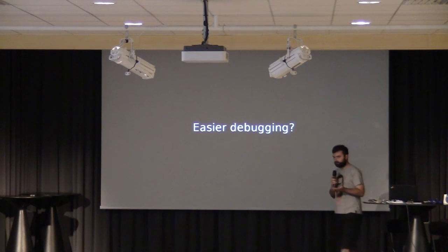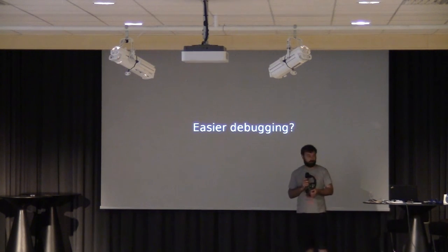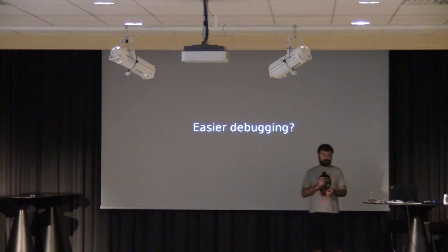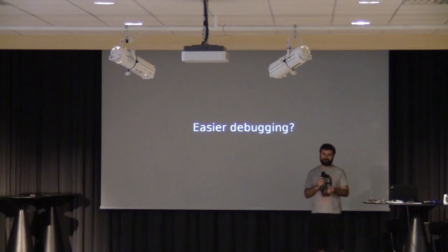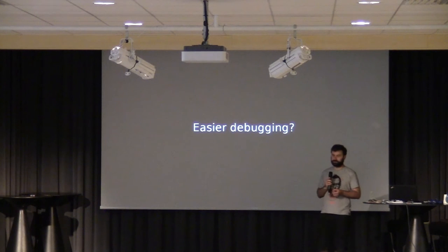The problem was that the driver was probably working very well when tested on Android. It was probably very stable when you had all the right patches inside the kernel. But we got to a point where the machine was crashing or it got down to one or two kilobytes per second — really awful performance. We thought we need to find a way to make it easier to debug.